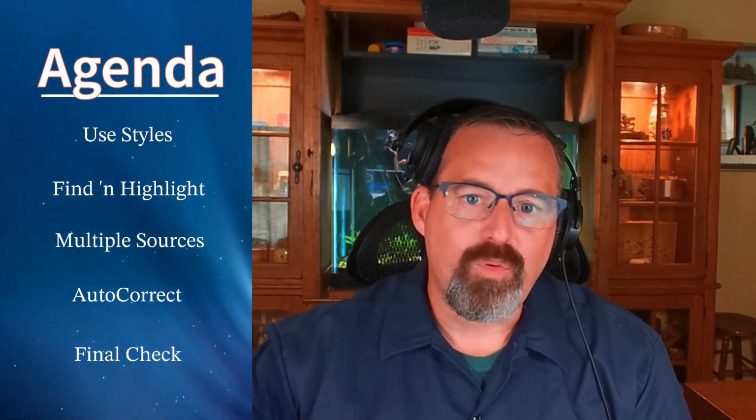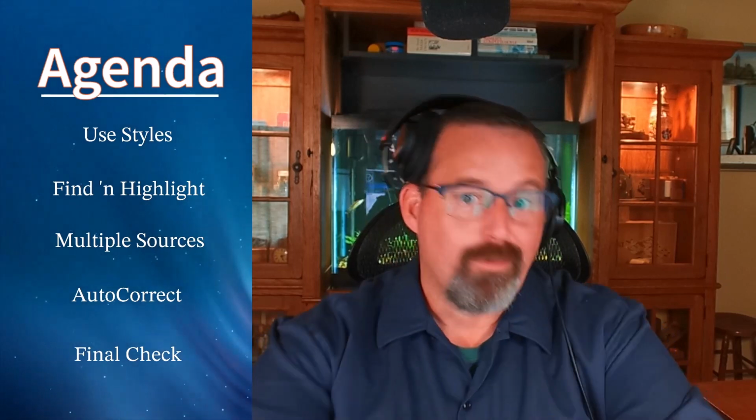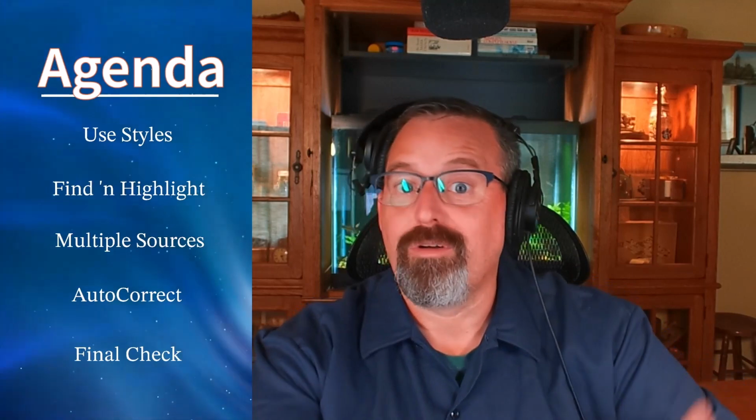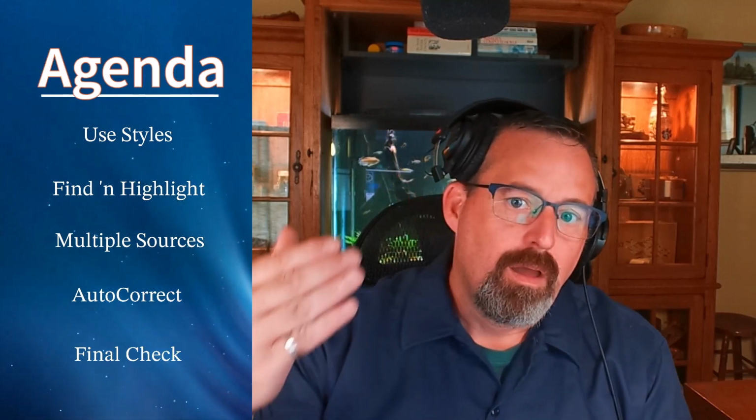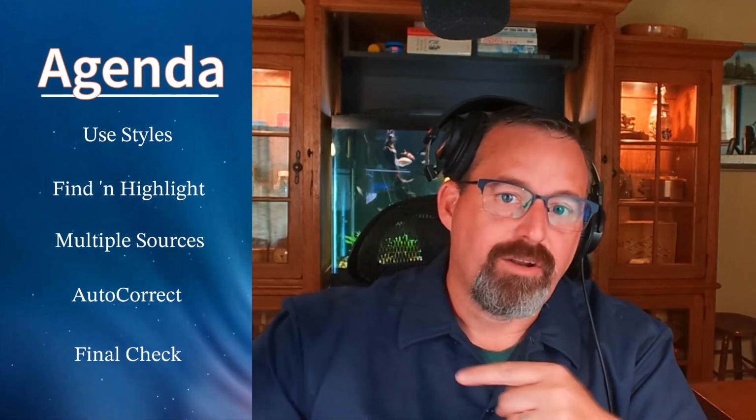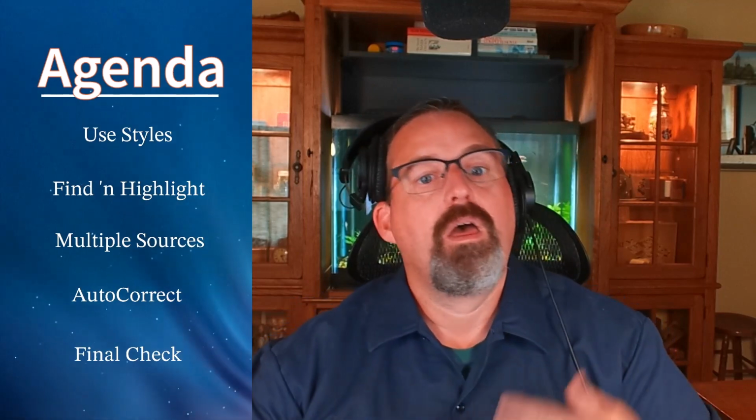What do we do when we're bringing in stuff from multiple sources? How do we make that process easier? Everyone's least favorite feature on your phone, AutoCorrect, or even probably in Microsoft Word or anything like that. How can we take that and make it work for us? And then this final check that I've just put in over here, if I could figure out how to point at my screen.